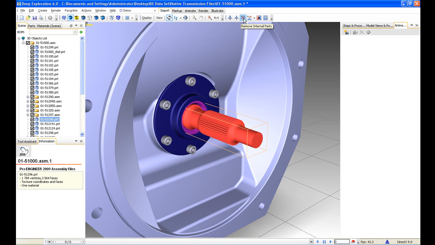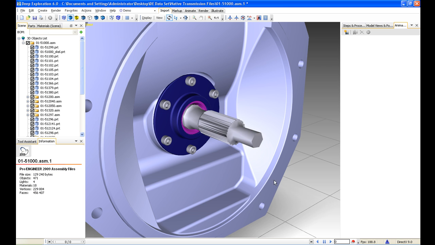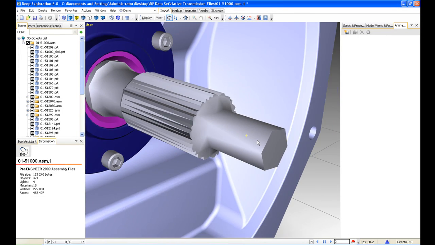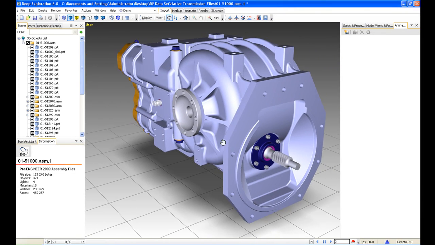If we want to reduce the size of this shaft, then we can turn down the graphics translation when that's brought in. So we could remove, say, 79%, and we can see there that the translation of the graphics has been turned down, and we can do that for any of these components. We'll just undo that quickly.